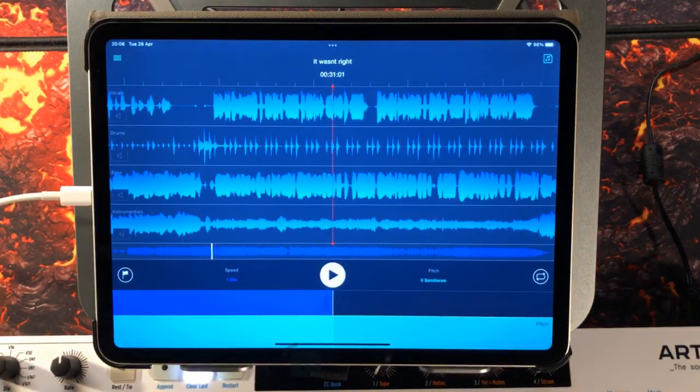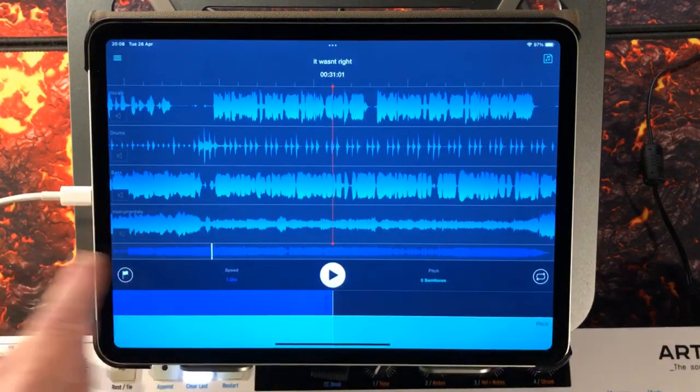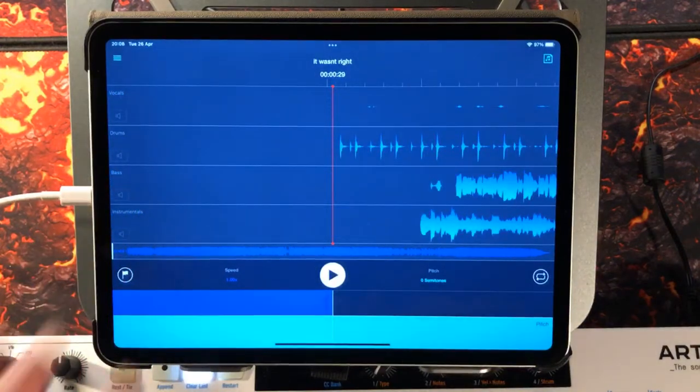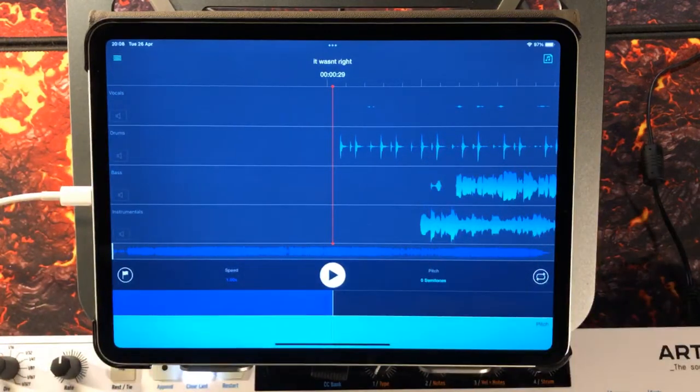Now, okay. It's not perfect, but nothing that does this is perfect. Okay, so what we're going to do is export this mix. We're going to export these stems into Cubasis, where we're going to remix the track, and maybe we can add some bits if we have time and stuff like that. So the idea, there's a link for Transcribe Plus in the description as well, and also for Cubasis 3.